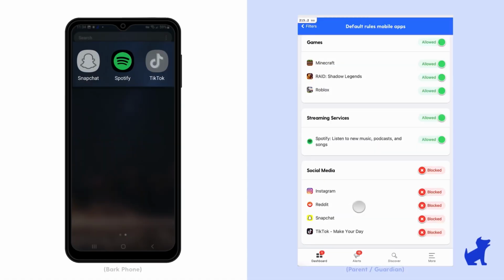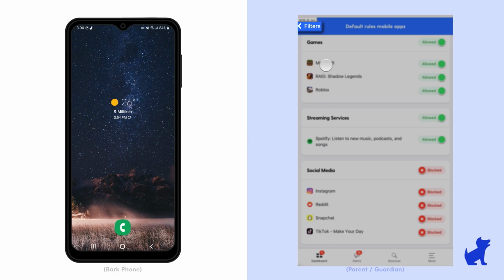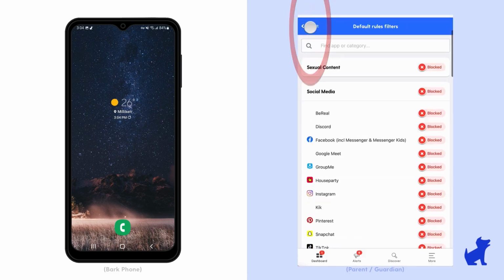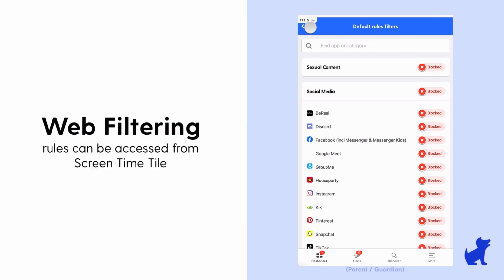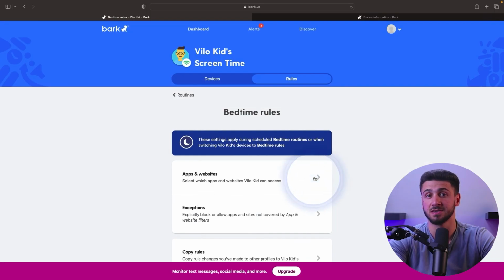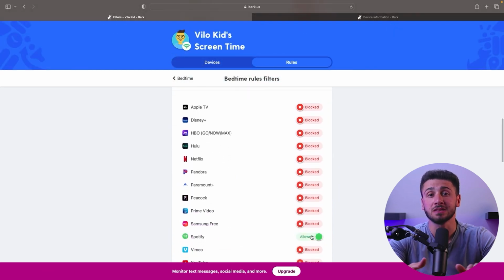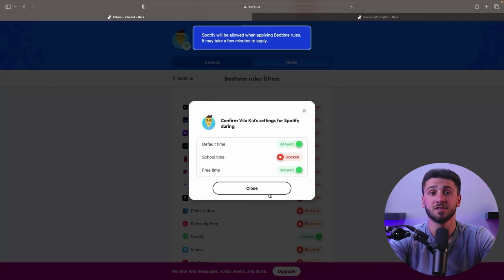Not only is Bark able to monitor internet usage across different apps, but it can also block and filter internet access. It has a powerful web filter that allows you to choose which sites your child is able to access and which ones to block. And on top of that, Bark also allows you to manage your kids' screen time. You can set which apps are allowed to be used in a specific time period, and there's even an option to completely pause the internet access if you want them to have a little breather from social media.